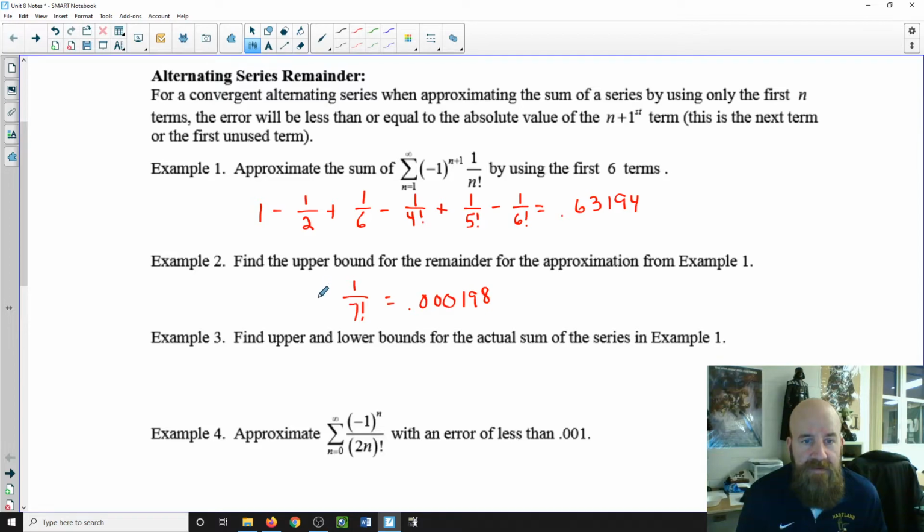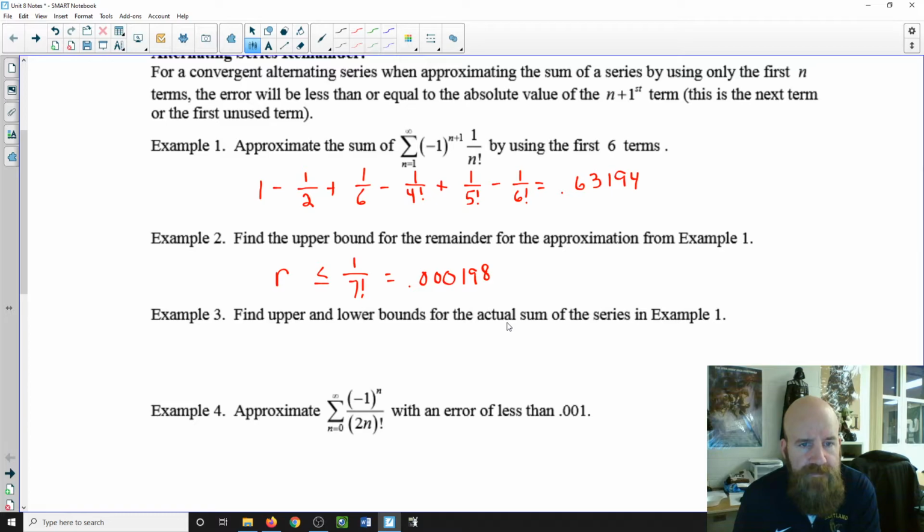So our remainder is actually less than or equal to the absolute value of this number. Just so happens it's positive, so we don't have to have absolute values, but that's what we're going to look at. So this is the, we'll just put R. So that's remainder. Okay. You might want to write out remainder, just so you don't confuse it with your R value for your geometric series.